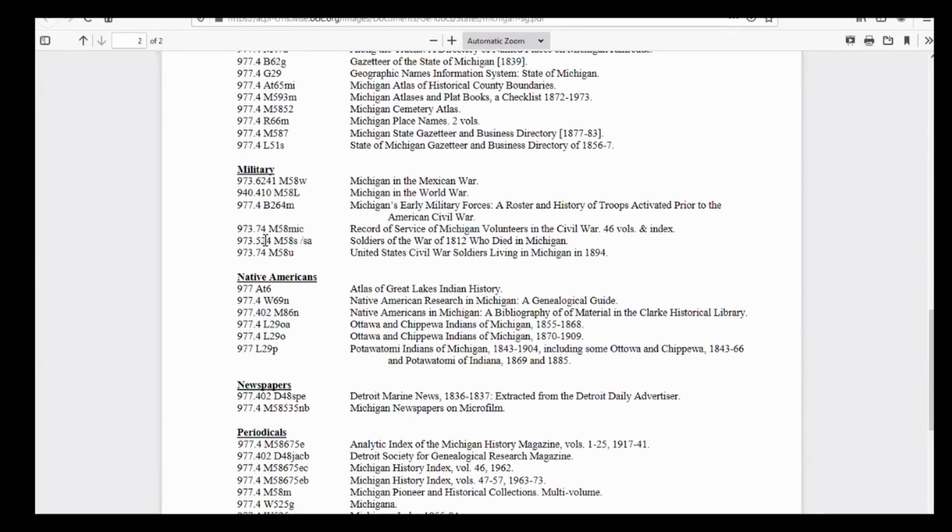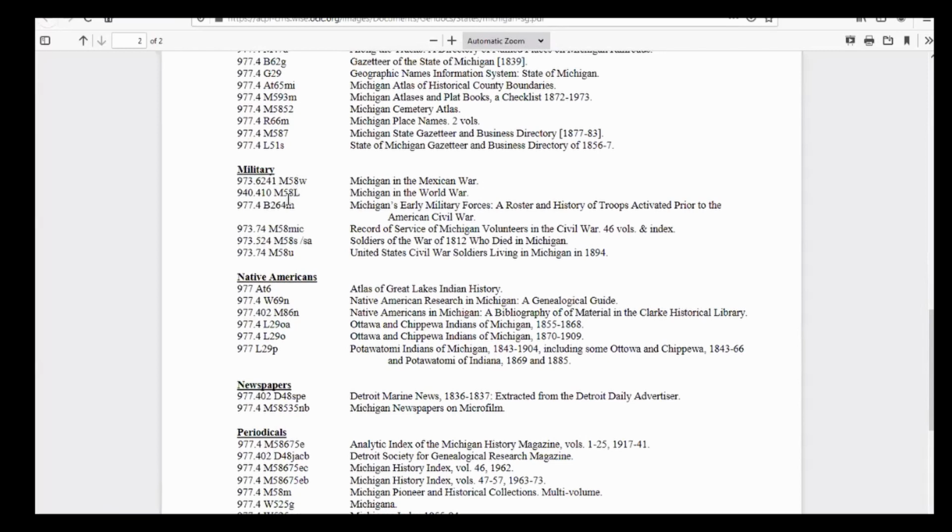Here we have military, because even though most of the material is broken down by location, military is its own subject. And so it's giving you an idea of, if you were looking for Mexican War material, it's giving you the call number for Mexican War, and then you could go to this specific book, and the books surrounding you are Michigan and the Mexican War.